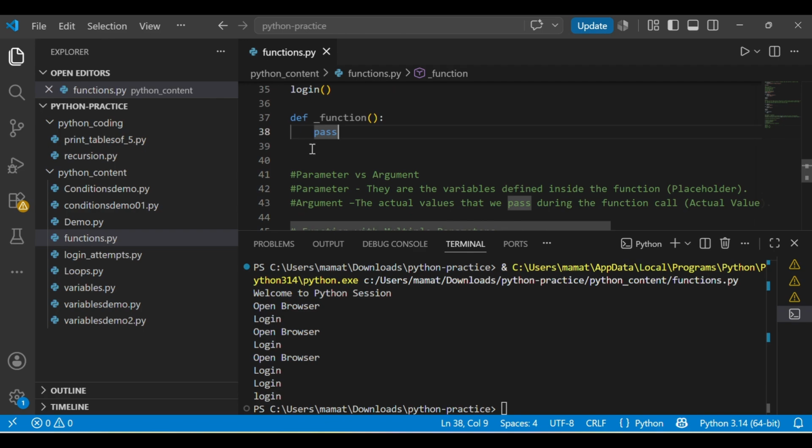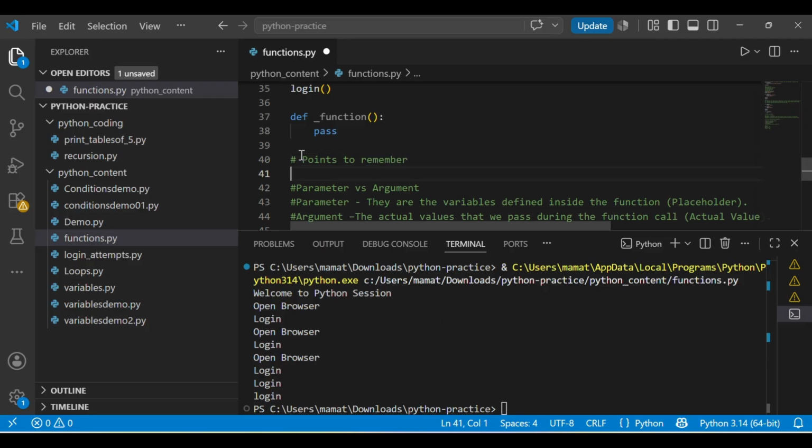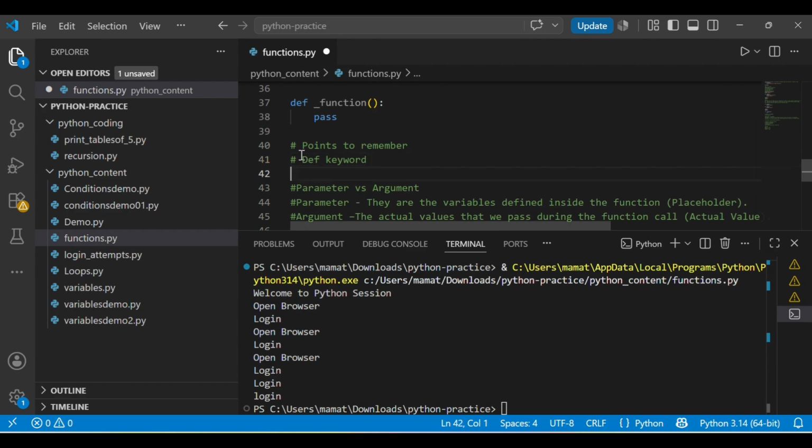And apart from that, what else do we have to remember when we are creating a function? Points to remember when we are creating a function. First thing, always we'll be using a def keyword when we are creating a function.